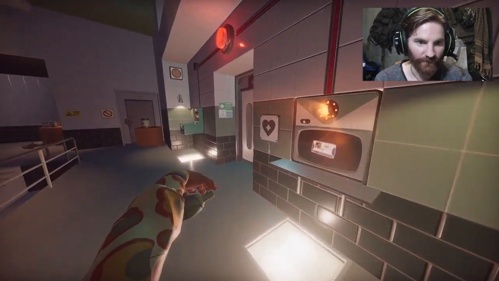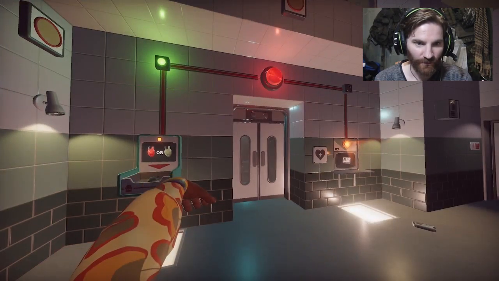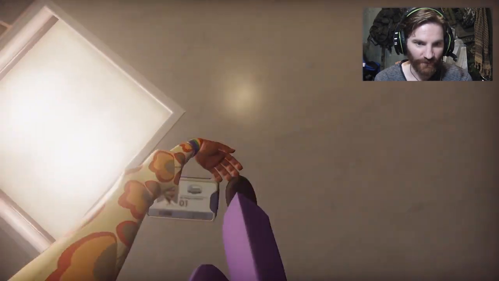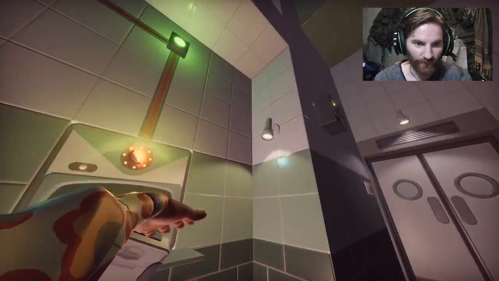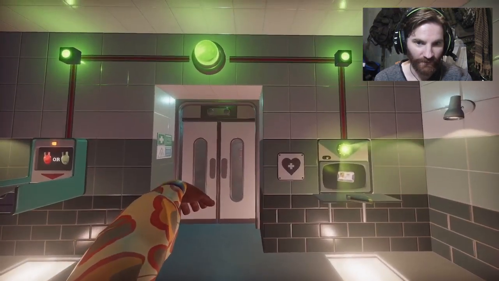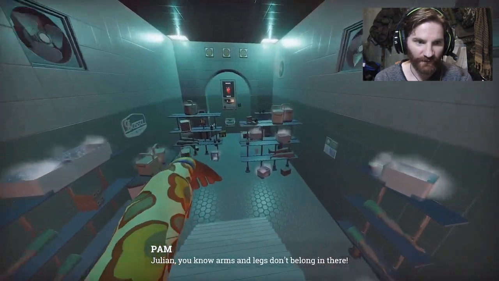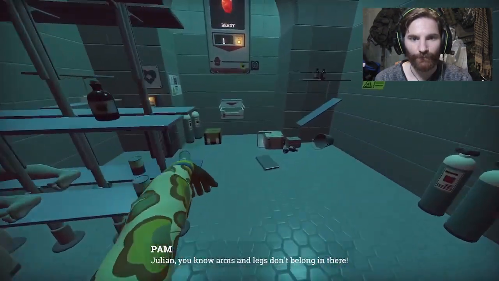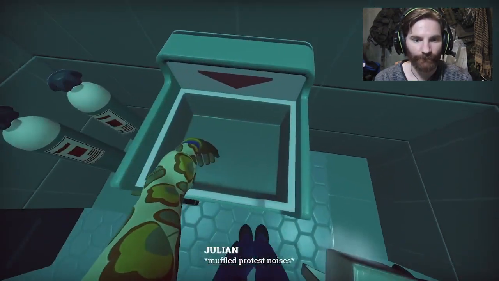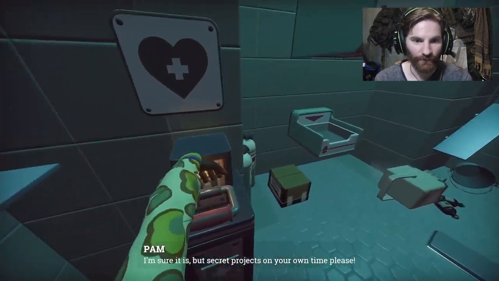Okay, that's fine. So this says heart, so. Right, and then. Maybe. What's that? Is that good? It looks like it's green, so. Julian, we're in. You know arms and legs don't belong in there. I'm sure it is, but secret projects on your own time, please.